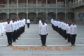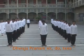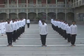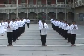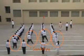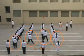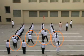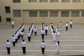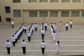Ek, do, teen are orders and not counts. Hence the appropriate movements are to be done after the counts are given and not on the count. The last Swayamsevak or Sevika in each line shall move 1 step of 60 centimeters to the right hand side and march towards the aggressor, counting the number of Swayamsevaks or Sevikas in their line.